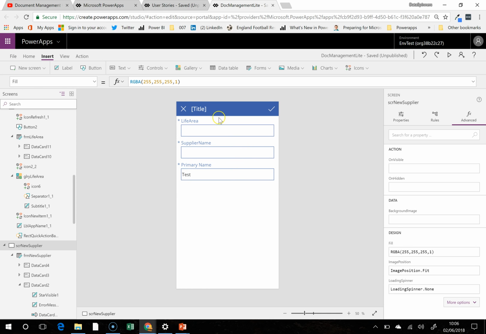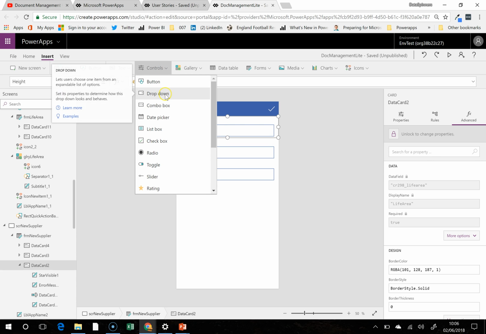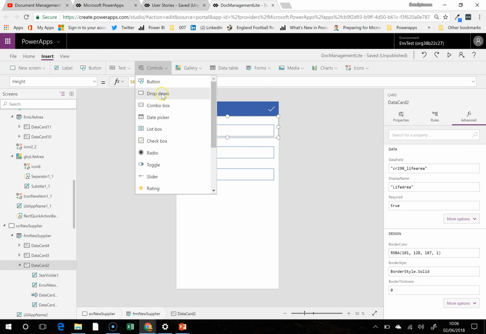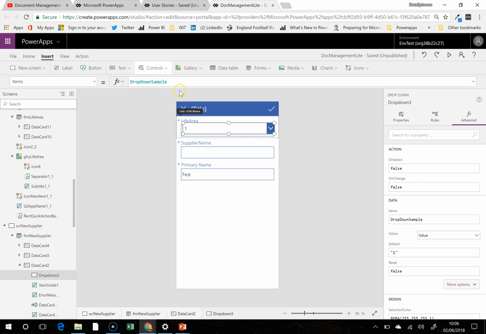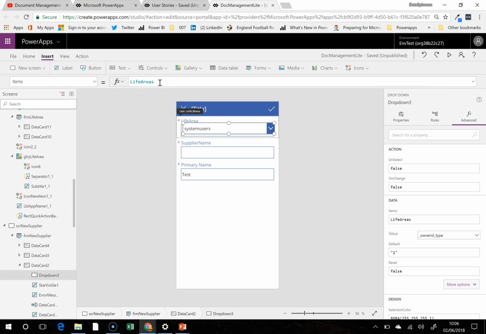So let's just see what's happening there. Insert controls. Unlock to change properties. That is the daddy. So controls, drop down. That's better. So what we want to do is life areas dot.